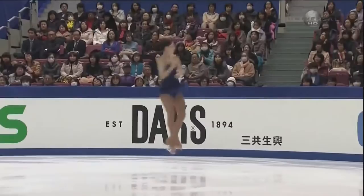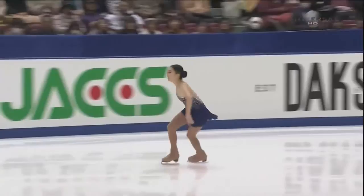Triple flip, triple toe combination. Might have been a little short on the landing. They'll go to the review after the program.